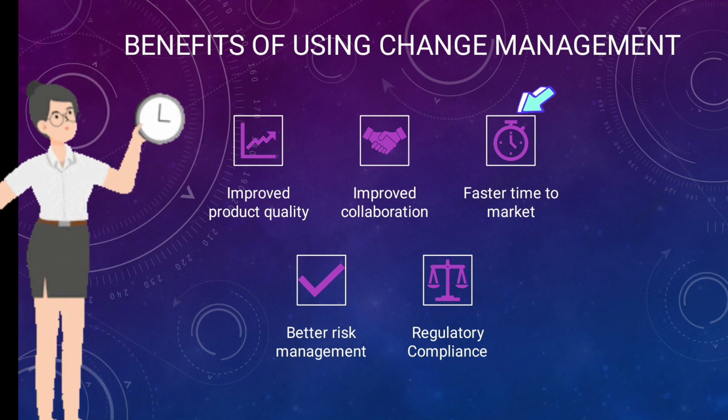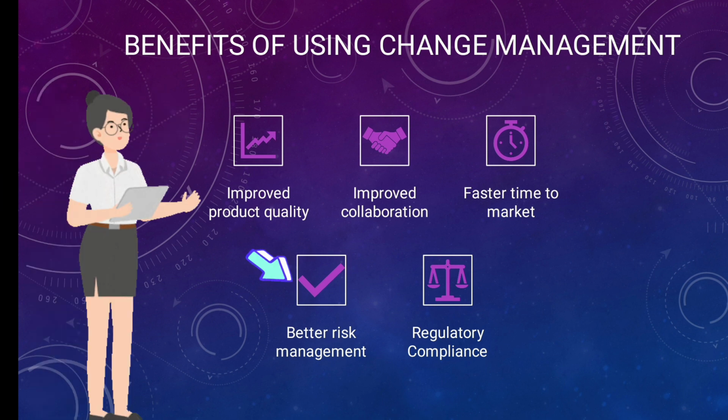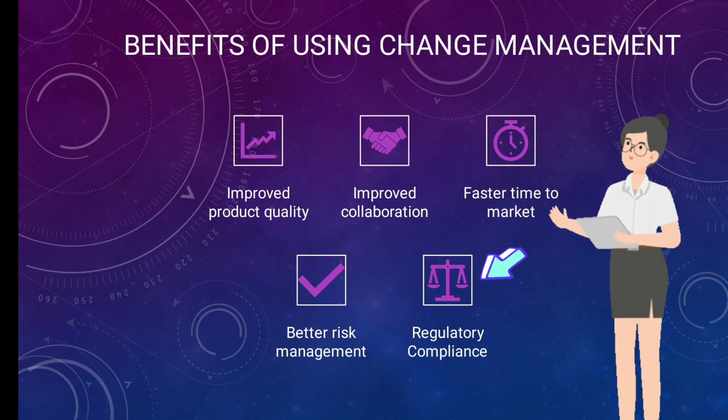Faster time to market. By streamlining the process, change management can help organizations bring new products or services to market more quickly and efficiently. Better risk management. Change management helps organizations to identify potential risks and assess their impact on the organization, allowing them to implement measures to mitigate those risks and avoid negative consequences. Regulatory compliance. Change management ensures that changes to products comply with regulatory requirements, minimizing the risk of non-compliance penalties or legal issues.